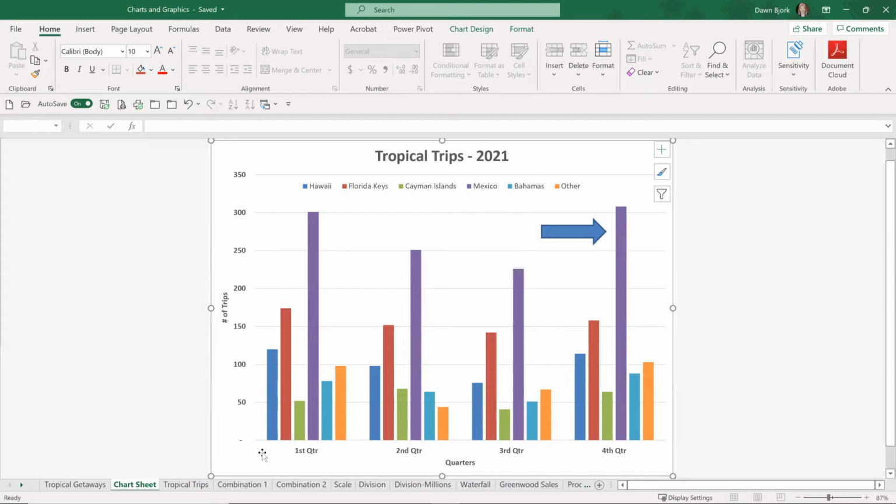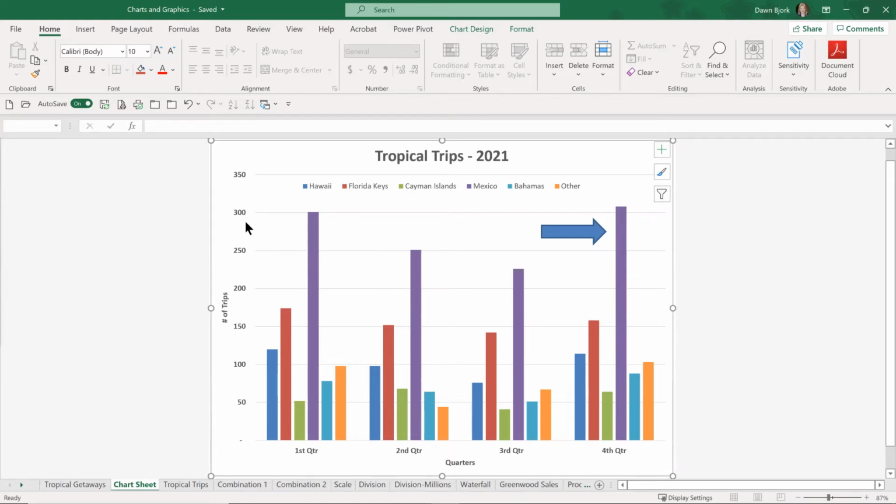So for this one, our X-axis, which is across the bottom, that is our horizontal axis, is going to be either time-based or category-based. That means it might be for, as you see here, quarters. It might be years, months, days, or category. That could be locations or other types of codes. And so that's what we would see in our X-axis or horizontal axis.